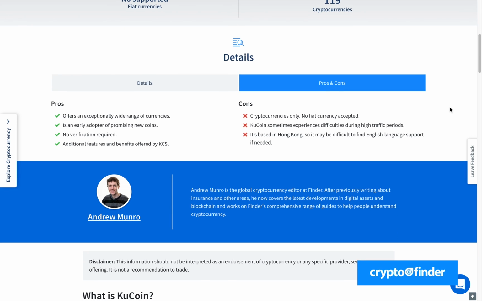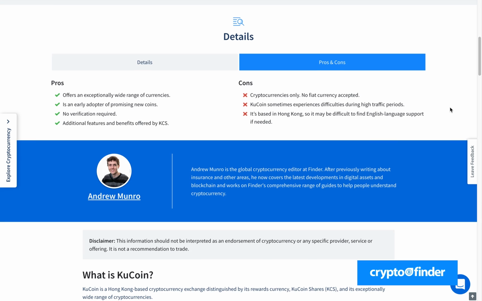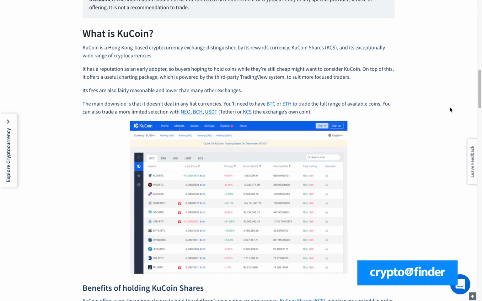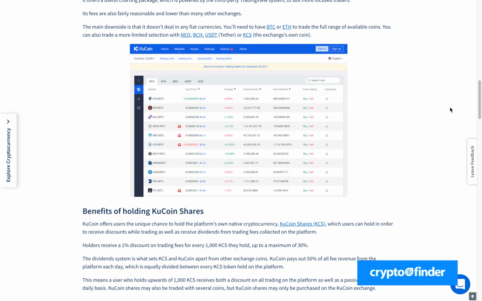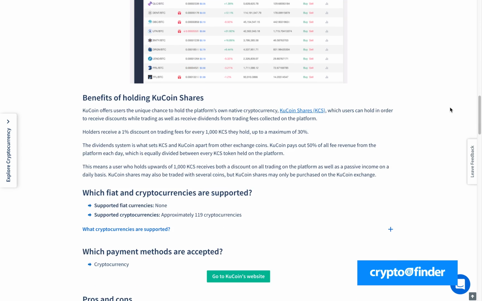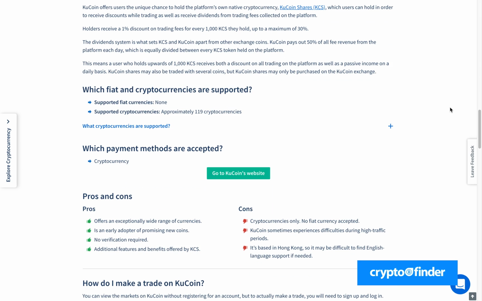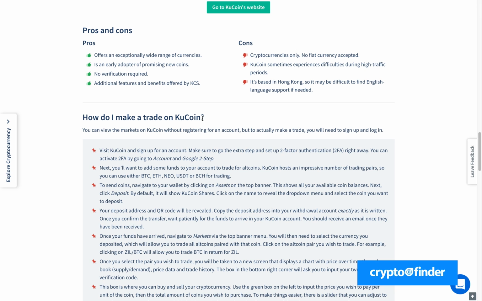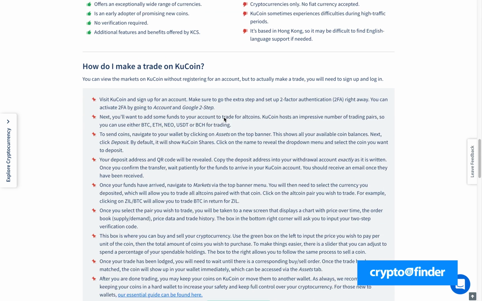The review includes things like the number of currencies supported, a breakdown of fees and how they compare with other exchanges, a simple list of pros and cons, as well as the chance to compare other exchanges based on your needs. Plus, you'll find a quick site guide to help you out, which is almost like a text-based version of this video, but super quick.